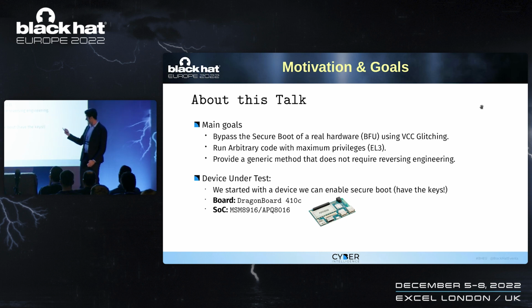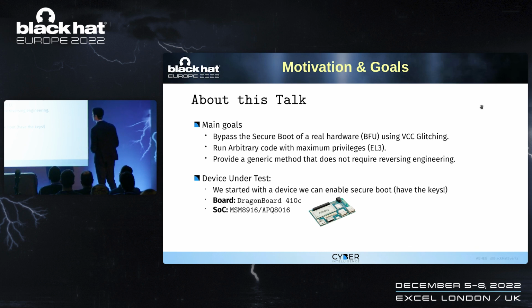The second main goal is not only bypassing the secure boot, we need to have the smartphone in a stable way. So we want to run code with maximum privileges, which means EL3 in ARM. And why not? Let's try to provide a generic method. So we are blind, we cannot run any code, we want maximum privileges, and on top of that, we would like this method to be applied to other smartphones or other devices.